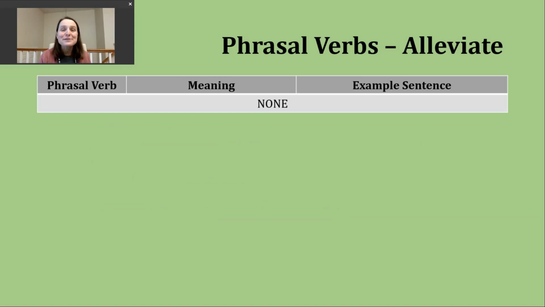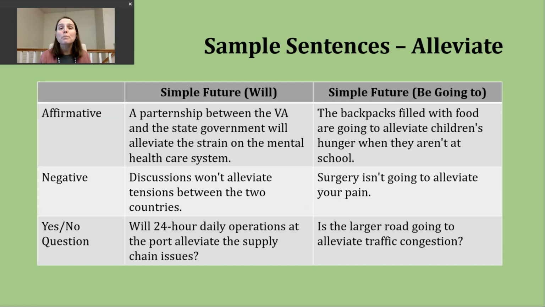You'll be happy to know I don't have any additional phrasal verbs with different meanings for us to study today. So that's going to allow us to practice using our verb of the day, alleviate, in a couple different ways. Today, we're going to focus on the simple future, and we're going to look at making sentences with both will and be going to.